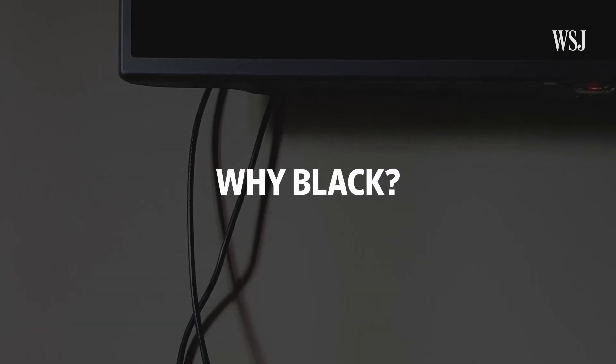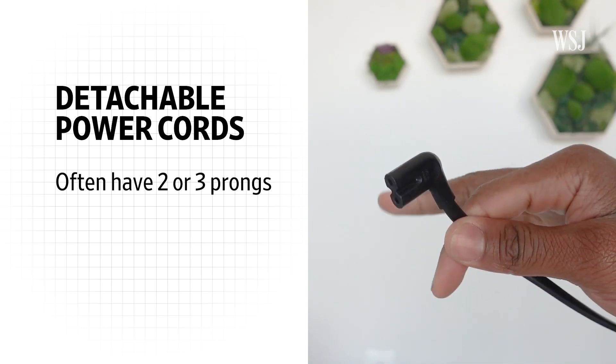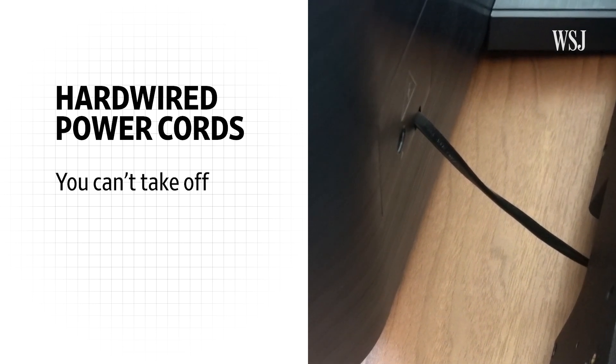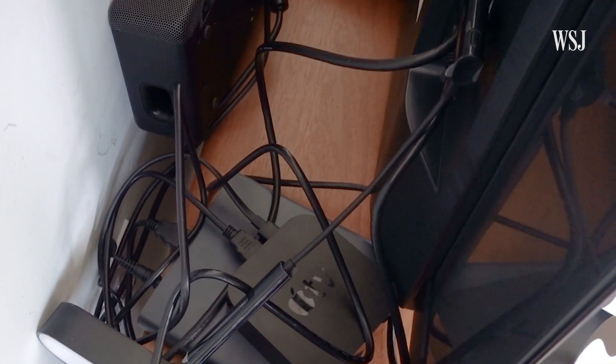But first, why are most TV cables black in the first place? There are a couple of reasons, but it really depends on which cords we're talking about. Detachable power cords often have two or three prongs and they're usually pretty generic. One will come in the box with your TV, and if anything goes wrong you can easily find a replacement. There are also power cables hardwired to your TV that you can't take off, and HDMIs that connect most accessories but add to the black cable spaghetti behind your screen. TV manufacturers told me that cables are usually black to match your TV — the back of your TV is black, so the cords are black.